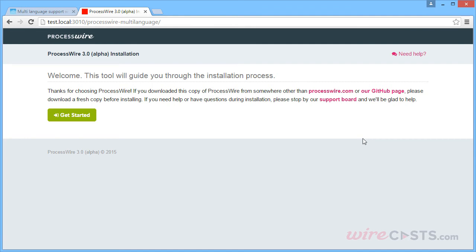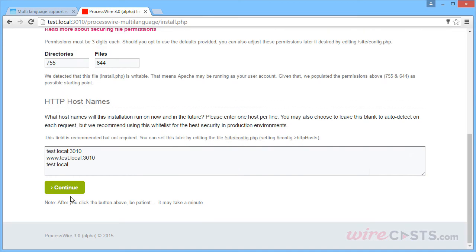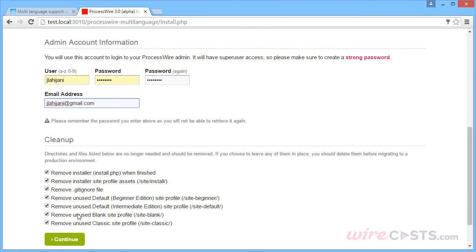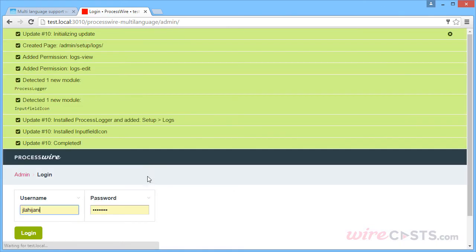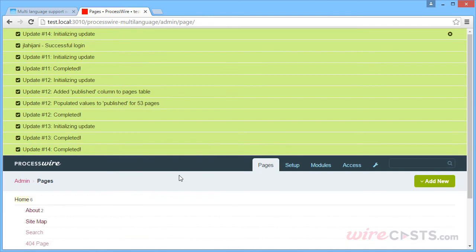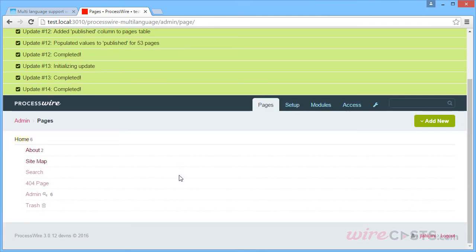Although I can go ahead and enable the necessary modules on our test installation to demonstrate this feature, in this video I will instead walk through a fresh installation of ProcessWire using the multilingual site profile. It's a perfect example of a multilingual setup. So let's go ahead and get started. Let's log into the admin now. And as you can see, we're now in our installation. So it looks like any other ProcessWire site, except all the multilingual features have been enabled.